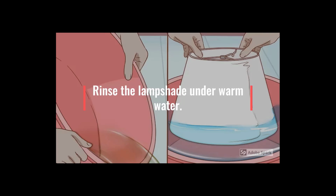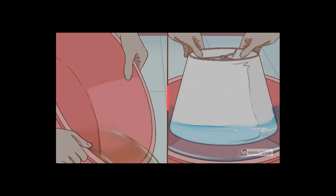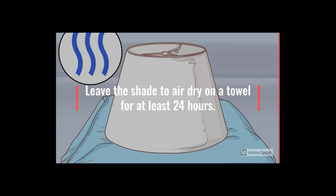Rinse the lampshade under warm water. Leave the shade to air dry on a towel for at least 24 hours.